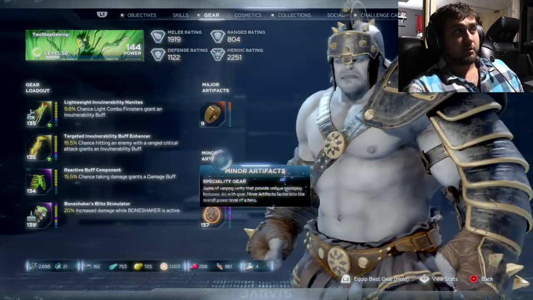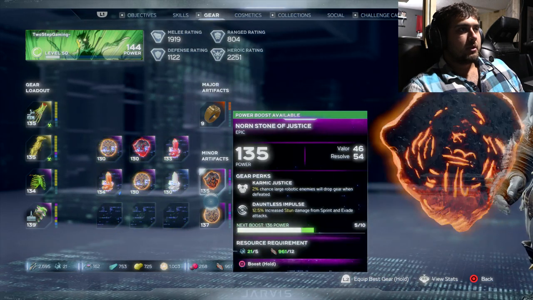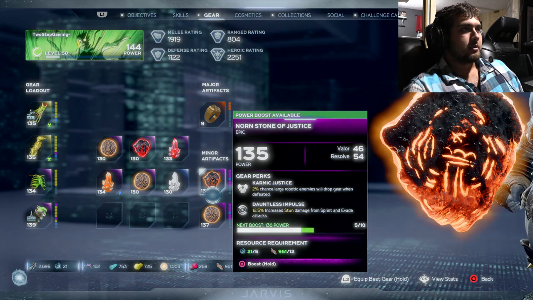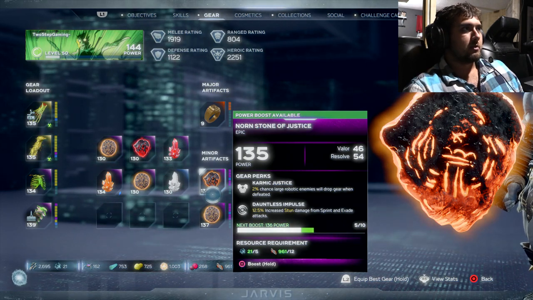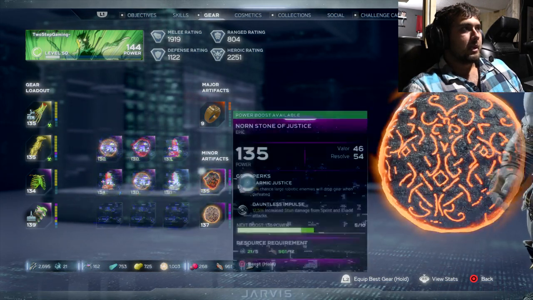And like I said, with this, you can pretty much have Bone Shaker running 100% of the time. So I just pretty much put on two ones here with a Valor and Might buff. Valor, and this one has a Resolve, which is great. If this was a Valor Might, it'd probably be a bit better. But yeah, just things to get your stats up.